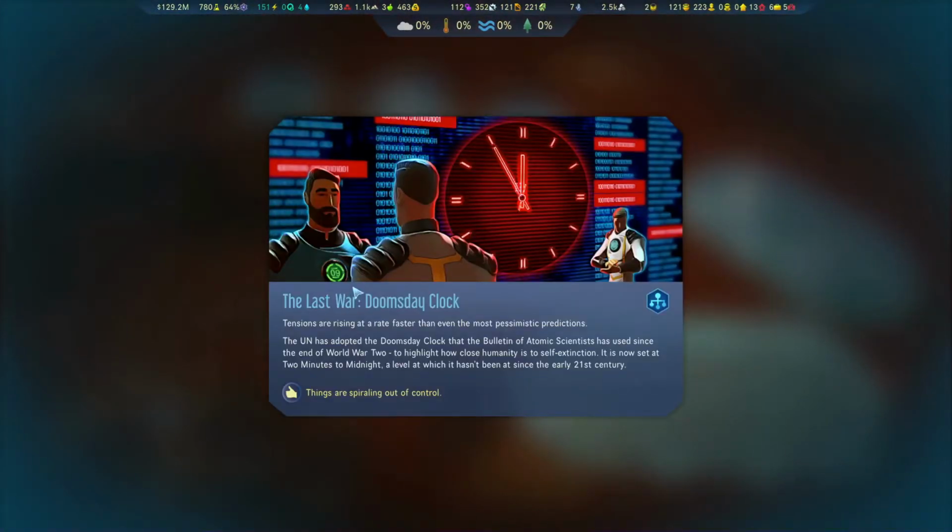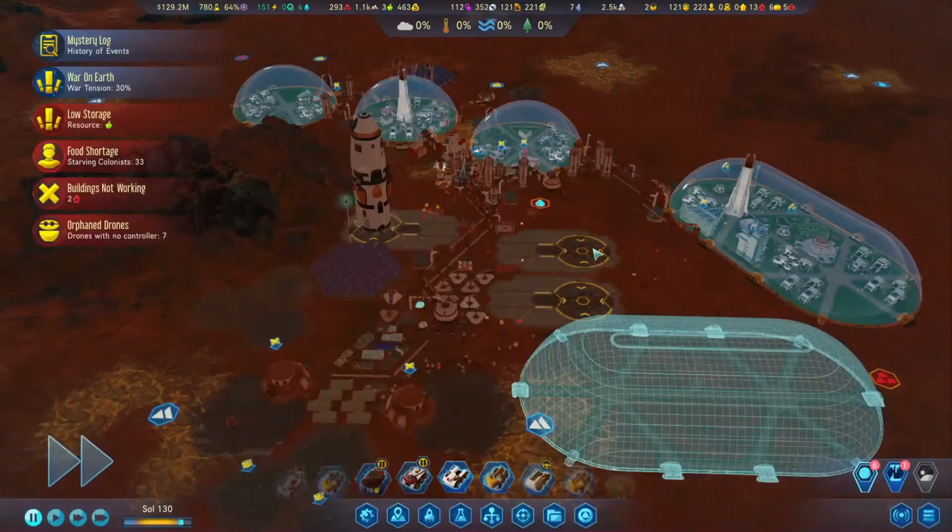Tensions are rising at a rate faster than even the most pessimistic predictions. Things are out of control.